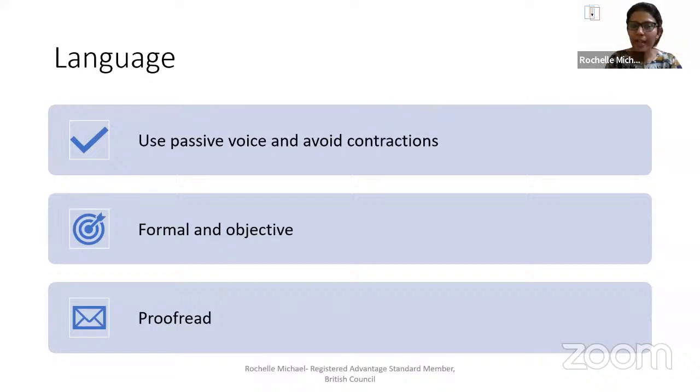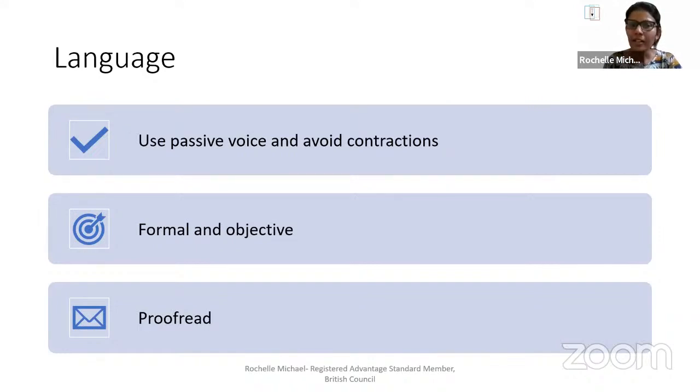And remember, your language has to be very formal and objective. Report language: formal again, remember, no contractions. Try your best to use passive voice. Don't try to tell, don't expose the subject. If you're able to highlight the event, that's a very good report you're writing.